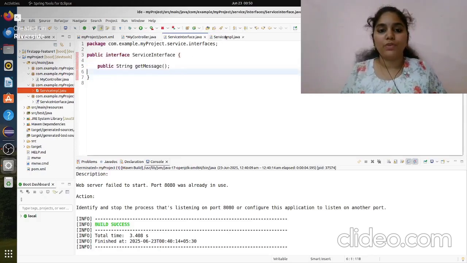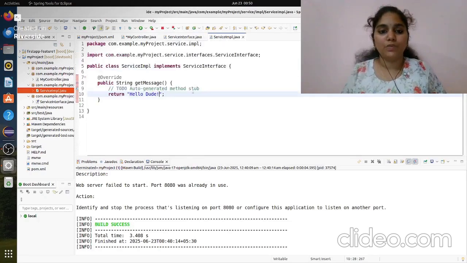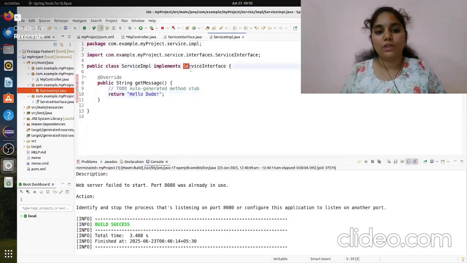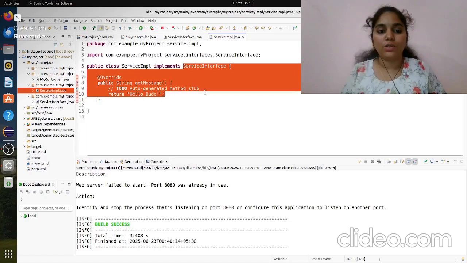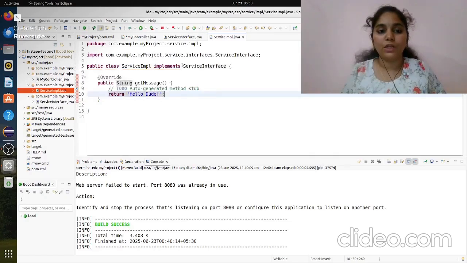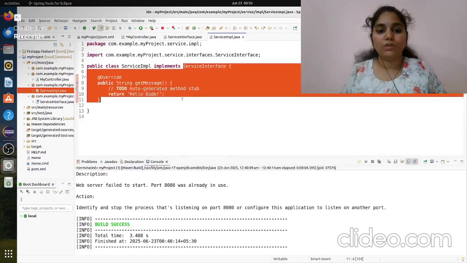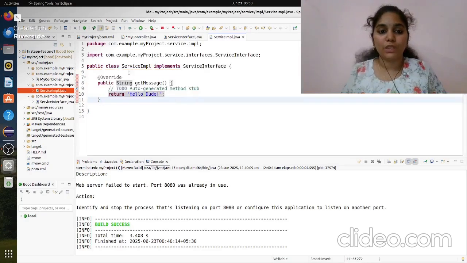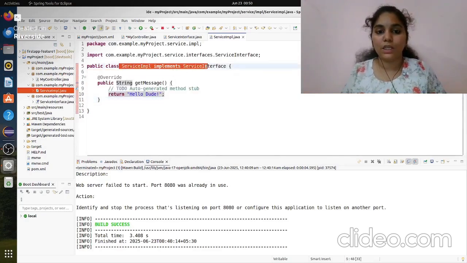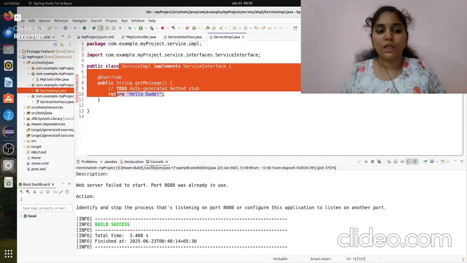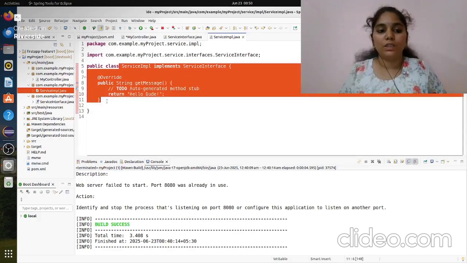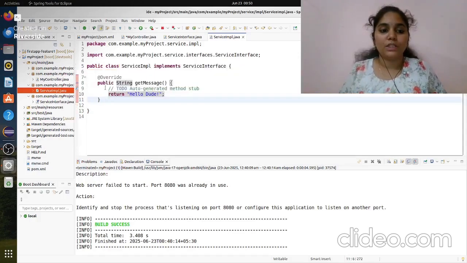So I have used another implementation class which implements that service interface. All the business related logic will be written in the service layer only. So this is my service interface and the service implementation class which is implementing that service interface. There I am overriding that method and writing some business logic here.